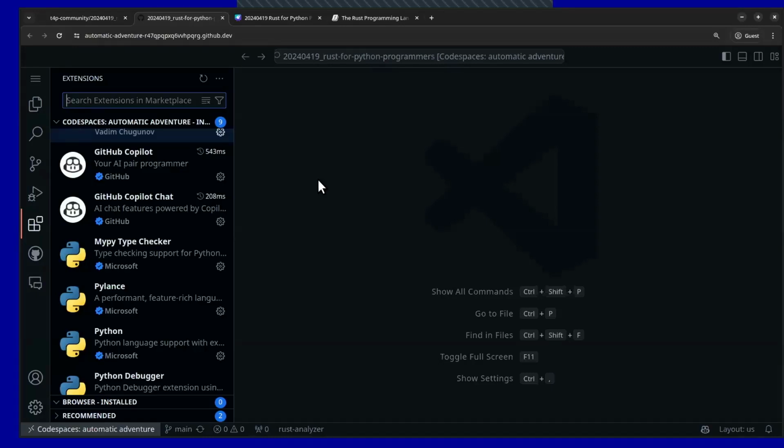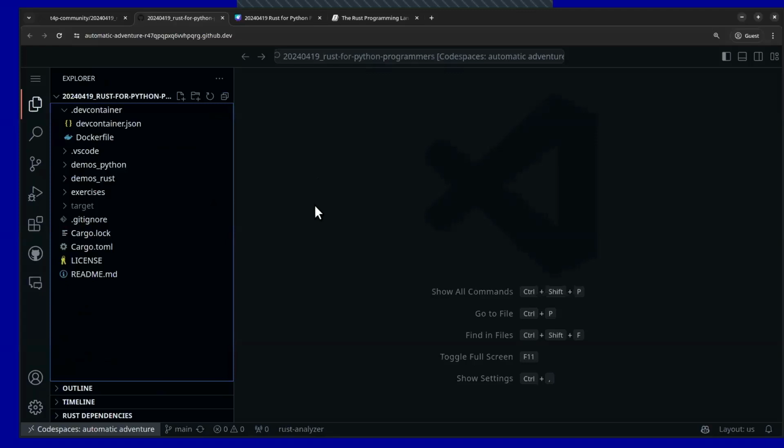Using Copilot is not required for this class. My goal is to show you how powerful Copilot can be, but you don't have to use Copilot to actually take the course. I realize it is an additional paid service, and some people might want to pay that. Some people might not. That's totally fine. But I will show you how it kind of works. Okay, let me walk you through a quick overview of our setup here.